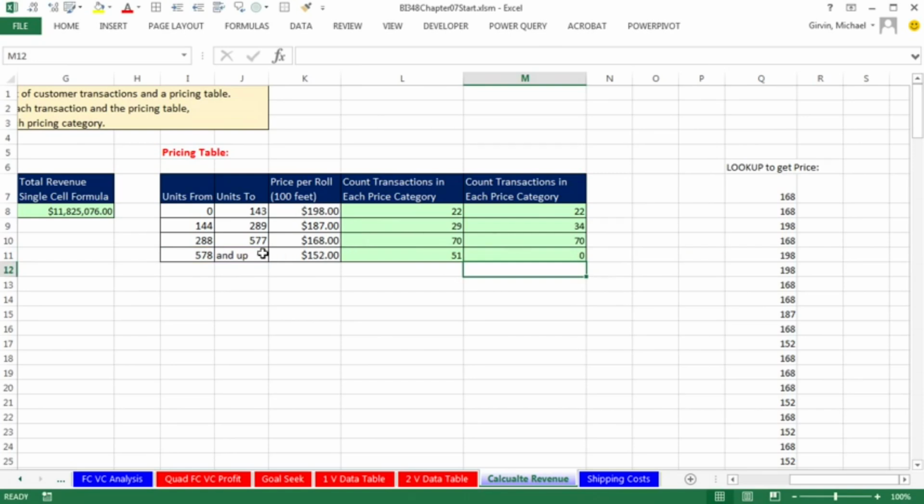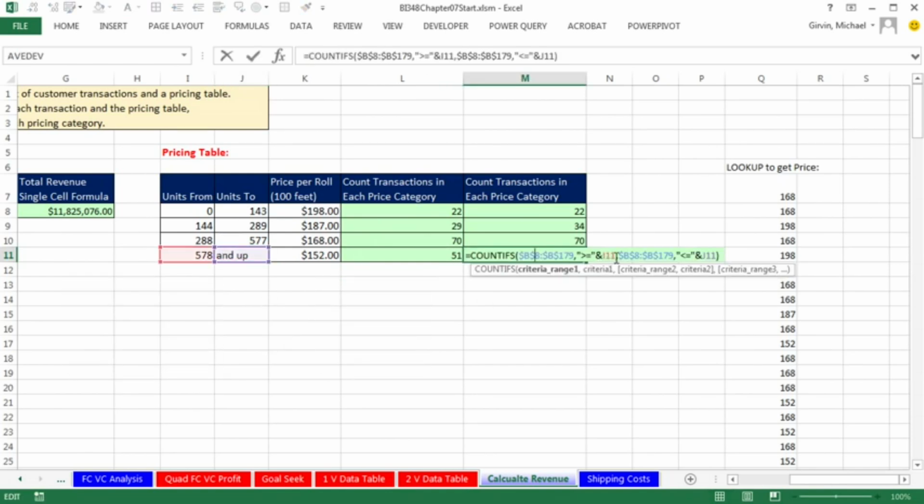Two ways we could do this. We could just put some huge number here, which I don't like, and then of course it works, Control Z. Or I can just come here, and guess what? I'm just going to get rid of the last condition. So now we have COUNTIFS only in the last cell, only saying are you greater than or equal to that number. So close parentheses, Control Enter.